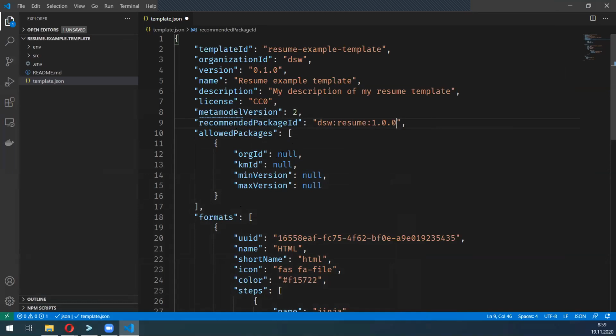My template will be usable only with those questionnaires from this knowledge model, and it will be since this version till any higher version. You can have more if you, for example, have some customizations, but that's not my case today, so I will have just this one.